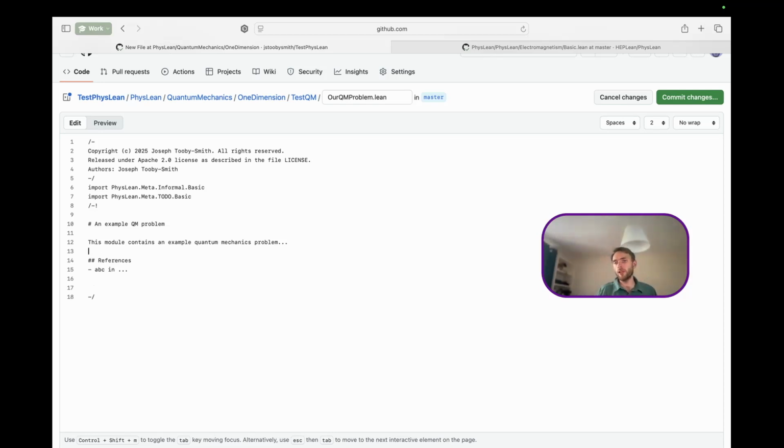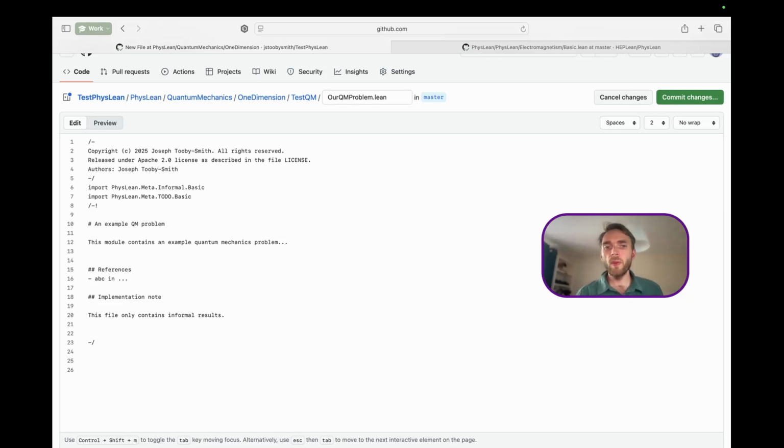So this module doc string is basically the thing that somebody would read the first time they're looking at the file. It should give them an overview of the file, how it sits in the context of everything else, and what it currently contains. So if it only contains informal results, it's probably best to include that, maybe in an implementation note. So this file only contains informal results.